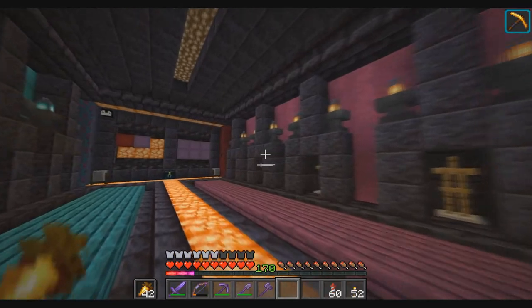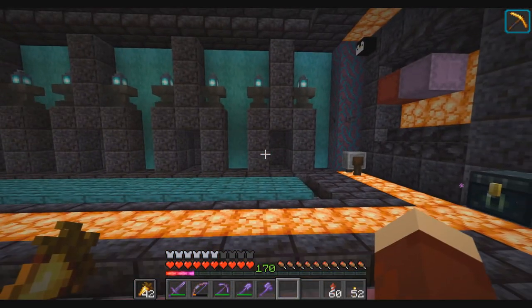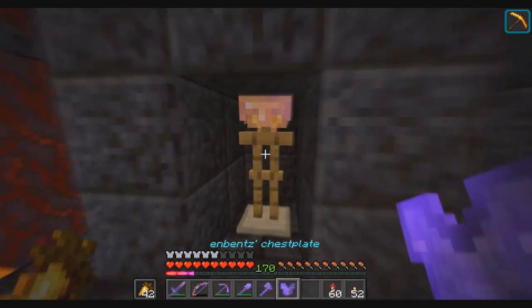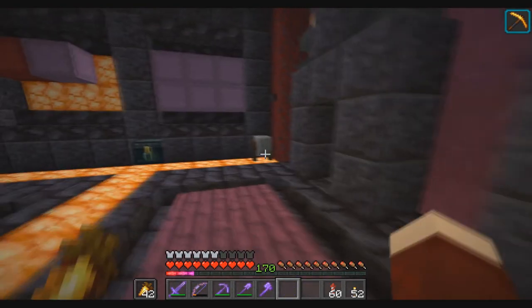Boing. So this side is my side, and this side is Malik's side. Malik hasn't put any armor on his armor stands, it looks like. But I have some on mine. I have my netherite chest plate, my nether hat, and my spare wings on there.